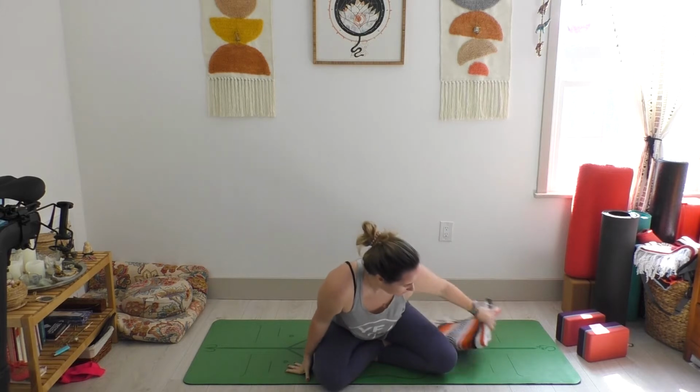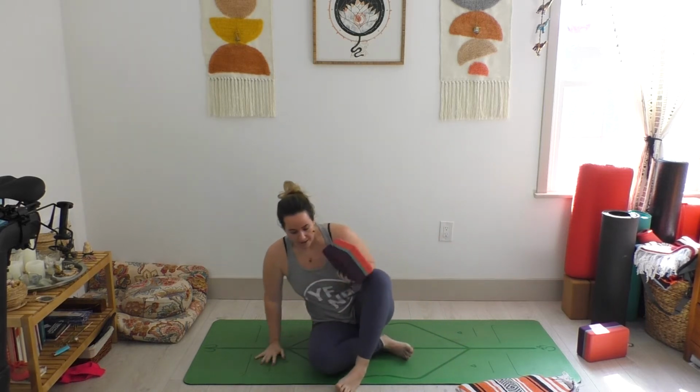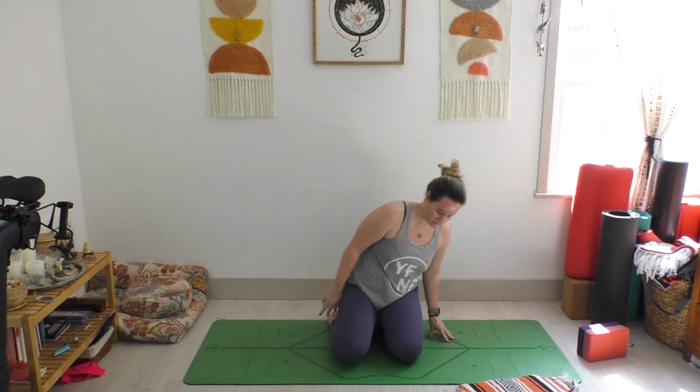And just for a moment, we're going to shift our seat here. So if you're sitting on the blanket or a towel, you can go ahead and shift that off to the side. There's a couple of options here. I have a couple of yoga blocks. If you don't have blocks, you can sit on a large book. You can also just kneel. We're going to come up onto our knees, and I'm placing this block on its lowest setting underneath my pelvis. I'm going to walk myself forward a little bit.